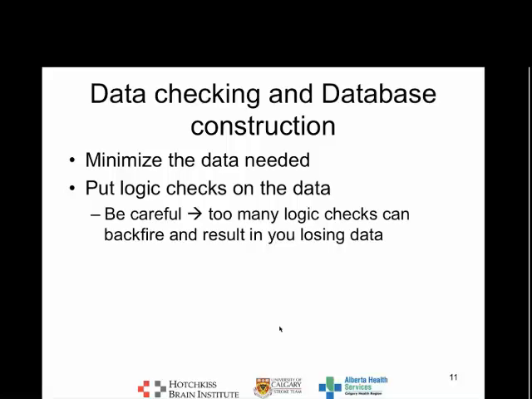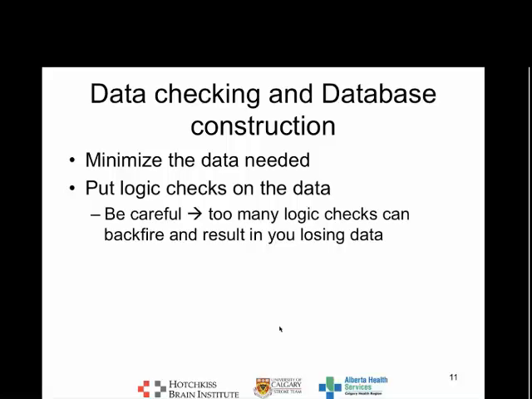And no matter how good you think your logic is, often somebody will enter data in a way which you couldn't have dreamed up in your wildest dreams, and it can result in a logic check being fired, and then the data are not entered, and you lose that moment when the data is going in. So you need to be just a little careful.